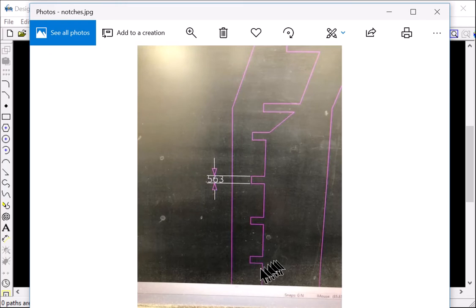We can see that we have a vertical line here. We have a notch in, I presume to be a 45 degree angle. It doesn't matter what the angle is. The process will come out the same. Here's another angle, looks like to be about 22.5 with another notch, and the back side of this tool is unimportant for this demonstration. All we're concerned about is these notches.